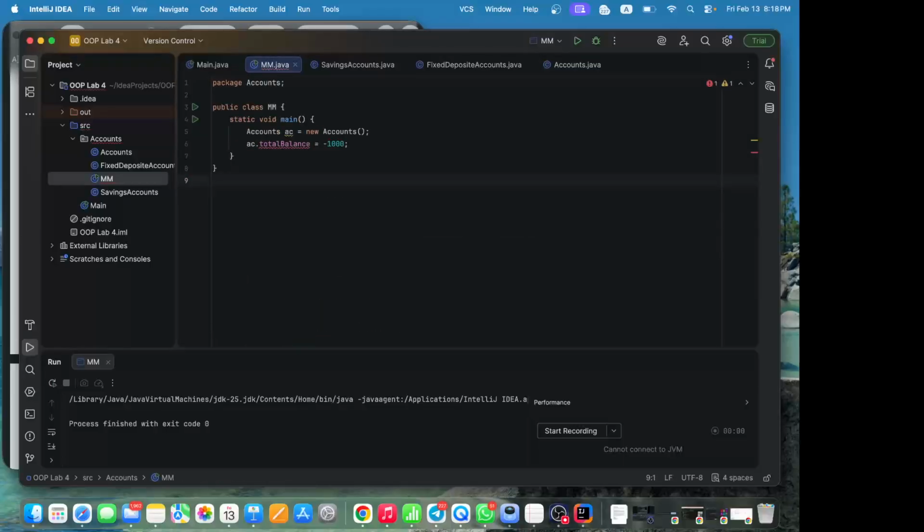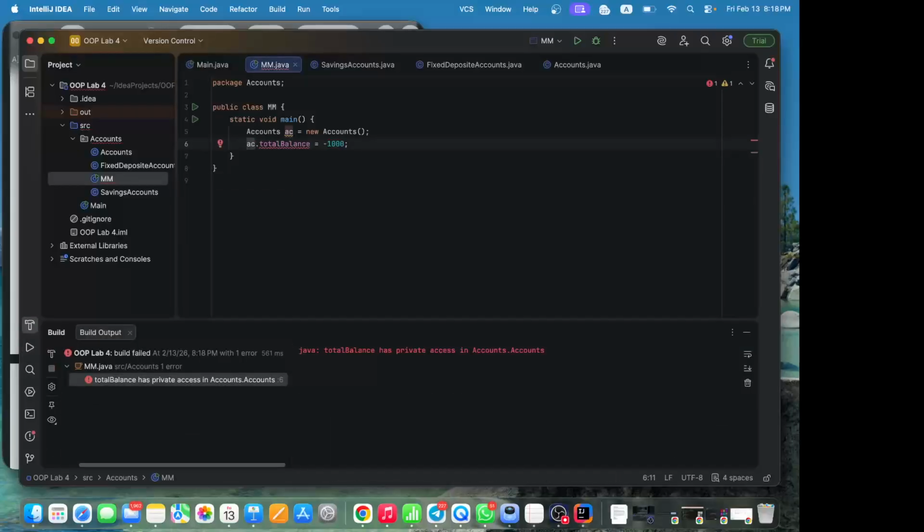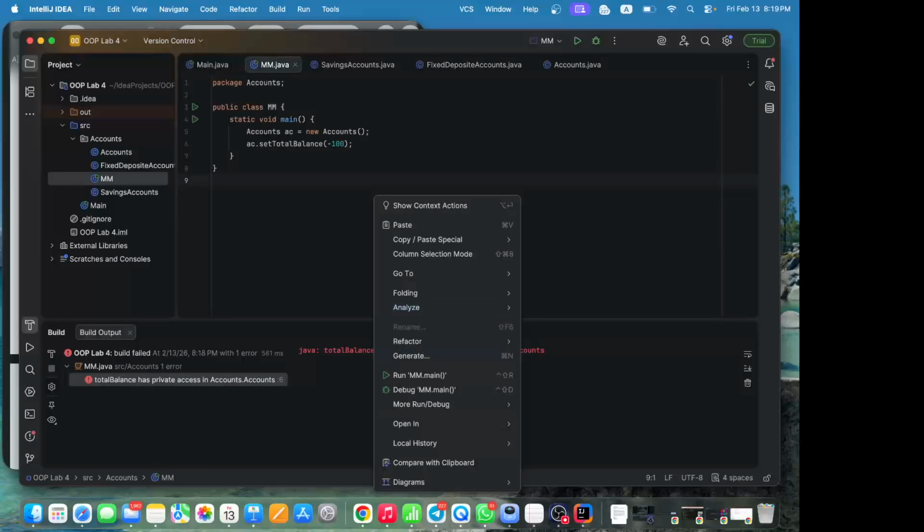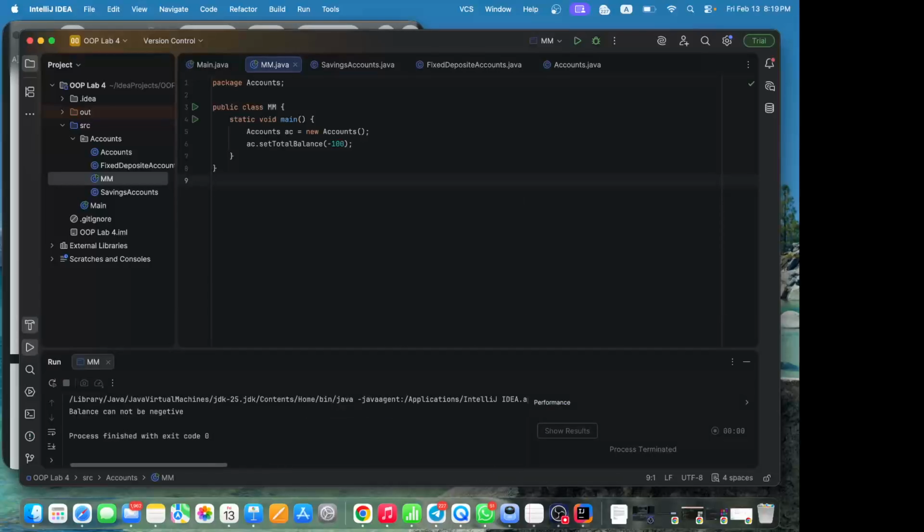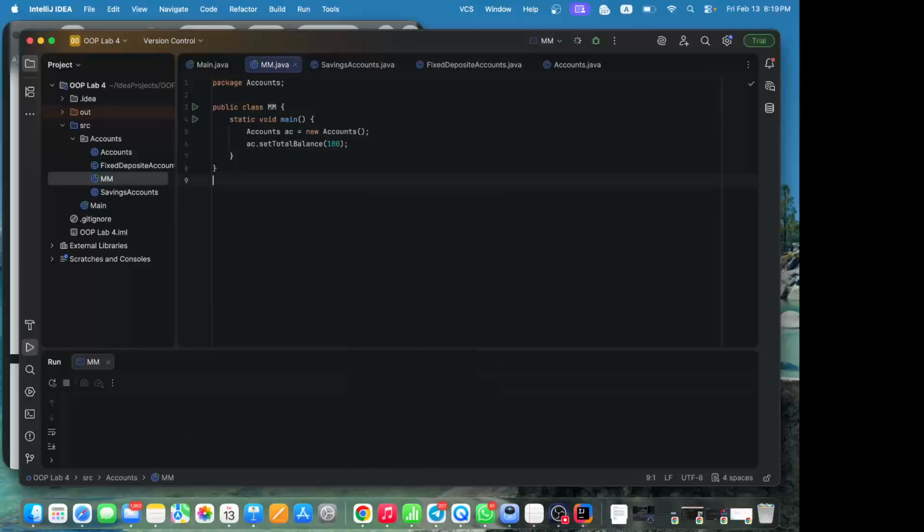Already it is showing error. If I run this, it is throwing an error that total balance has private access in the account, so we cannot use this, but still we can use this function. Now if I pass a negative value, then it is throwing a warning, and if I pass a positive value, okay, the total balance is set to 1100.